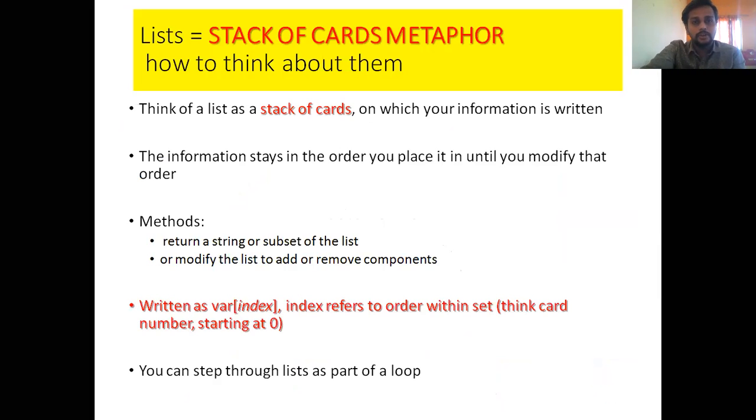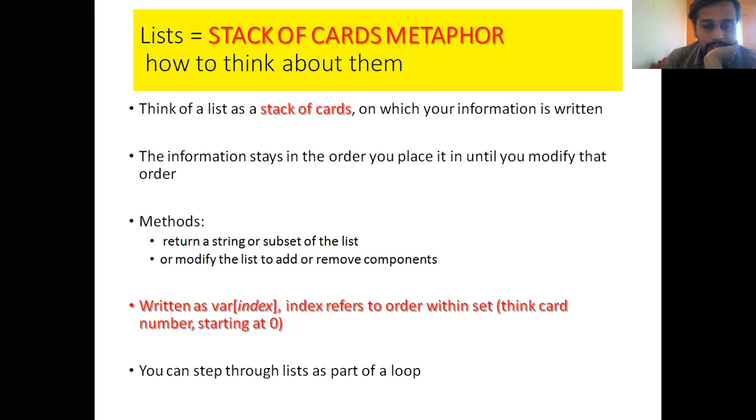A list is like a stack of cards. As I said, elements are inserted from the top. We have already learned the same definition for the stack: first in last out, last in first out. By using that method, list elements are identified by index. Index refers to the order in which things are set. As we already know, we start with 0.